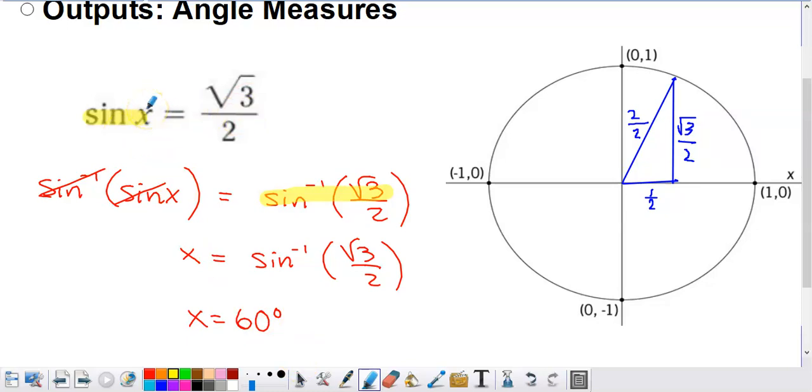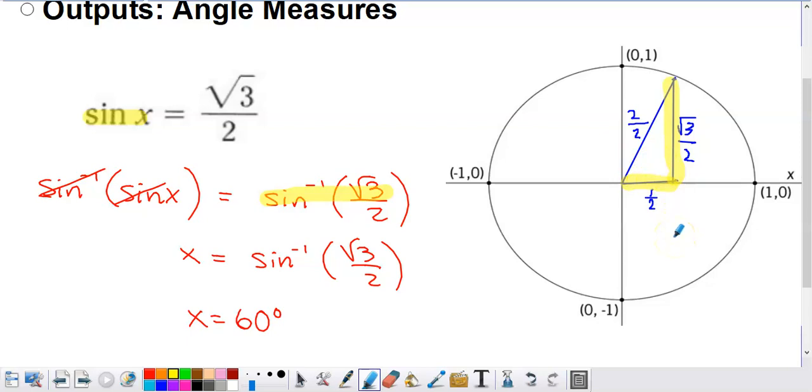On the unit circle, the sine ratio corresponds to the y coordinate. So what that told me is that I wanted to draw a 30-60-90 triangle where my y value was slightly larger than my x value. The unit circle is drawn in the coordinate plane here. So I have my x value across the bottom slightly smaller than the y value that works up off of the x-axis. I did that because I saw this numerator, square root of 3, recognized that as one of my values from my base 30-60-90 ratio. I'm looking for sine of an angle to equal this value. So I'm trying to figure out what that angle has to be.